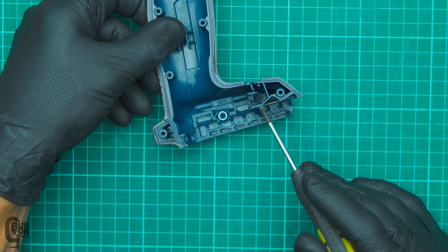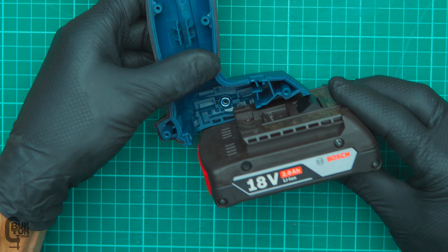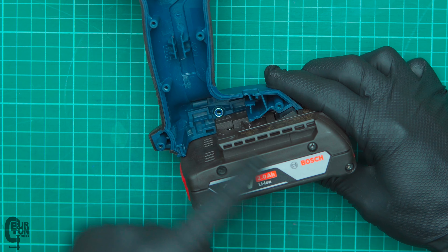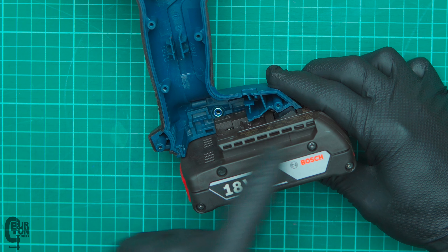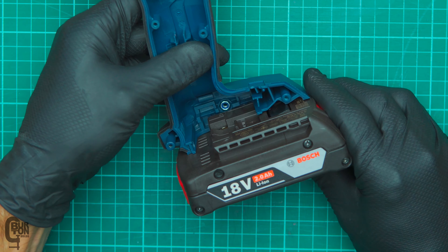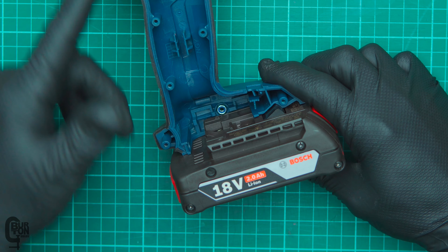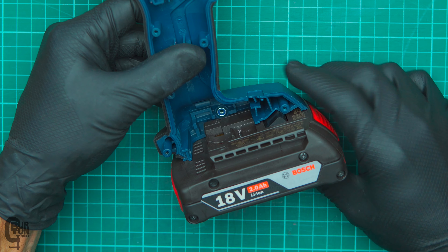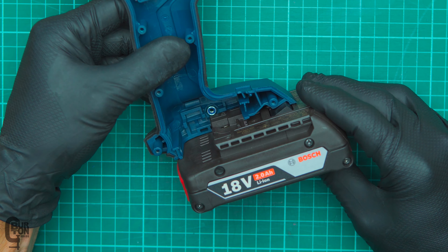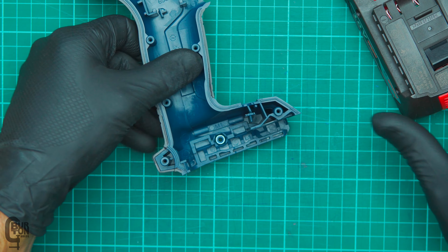I was looking at the casing again and noticed quite a nice little feature. So popping out the battery — if you notice, this is the lock for the battery — it's got a double-action lock. The first latch position means the battery is not actually electrically connected to the rest of the tool. Only when you push it all the way in onto the second latch will it make contact with the contacts, and then the tool will be powered up. Quite nice, I suppose. Maybe you want to transport it with a battery half in the toolbox and don't want bits and pieces lying around — but all right, maybe some people might like that feature.